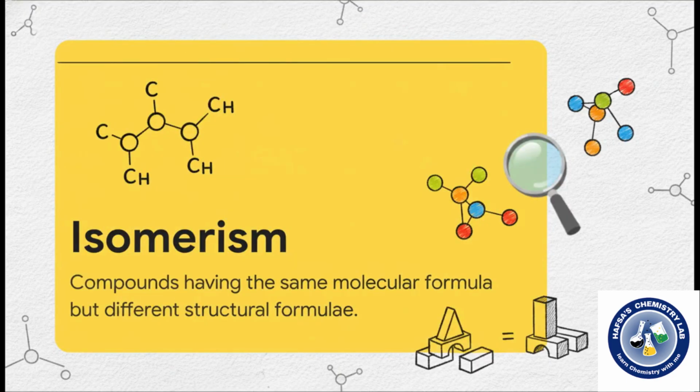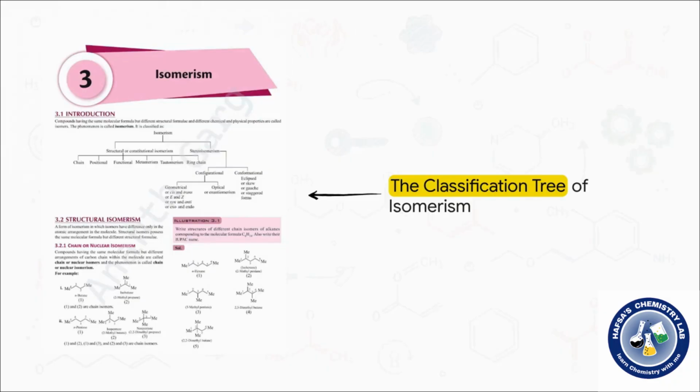It's that core rule of organic chemistry that reminds us that a molecular formula, well, that's really only half the story. It's not just about the ingredients you have, it's the physical architecture that dictates a substance's true identity. Today, we're navigating through the classification tree of isomerism, mapping out exactly how these molecular doppelgangers operate. We're going to start with static disguises, where the structure is permanently fixed, and work our way all the way down to dynamic, real-time shapeshifters.